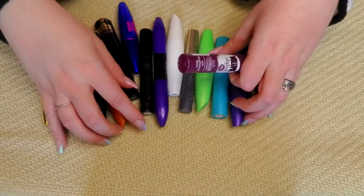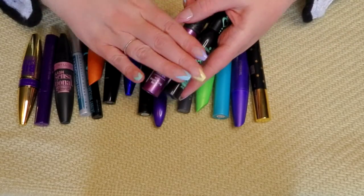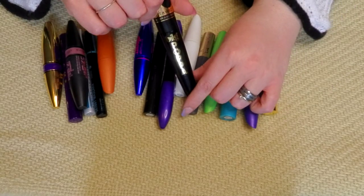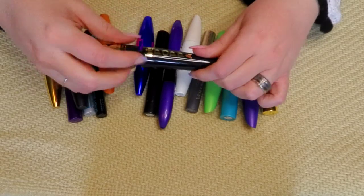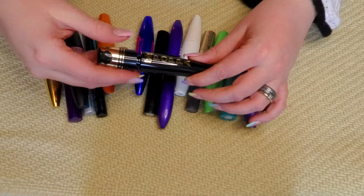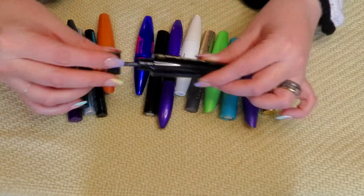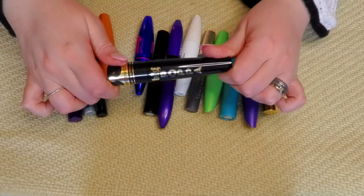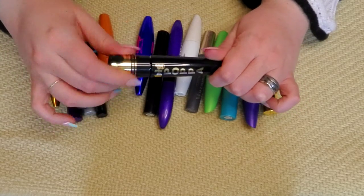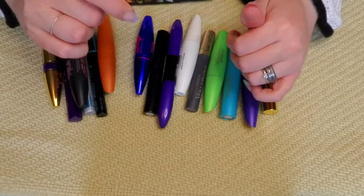I don't know why I have so many mascaras when these Essence ones are my holy grail. This Wet n' Wild Big Papa is going — it came in a holiday set I got on clearance for like two bucks. It seems like it's going to be pretty nice and has a thick formula, but it's a natural bristle brush that will about poke your eyes out. It scratched my lash line when I've used it, so I have no desire to use this anymore. It's still new, but it's going.